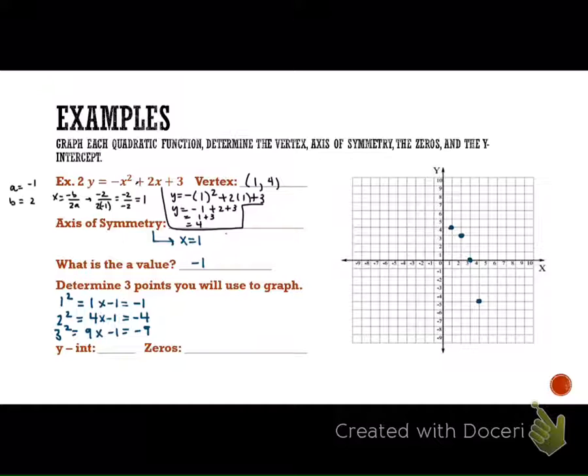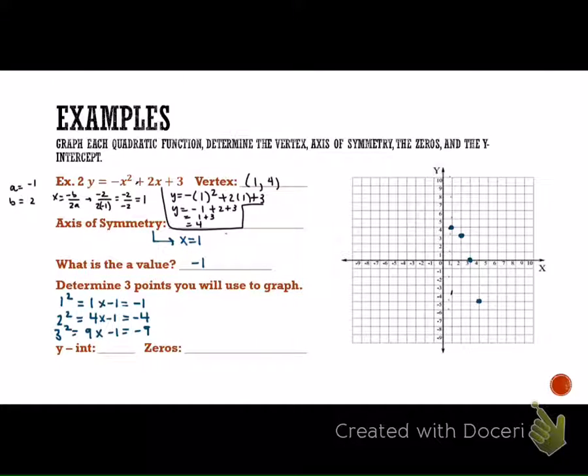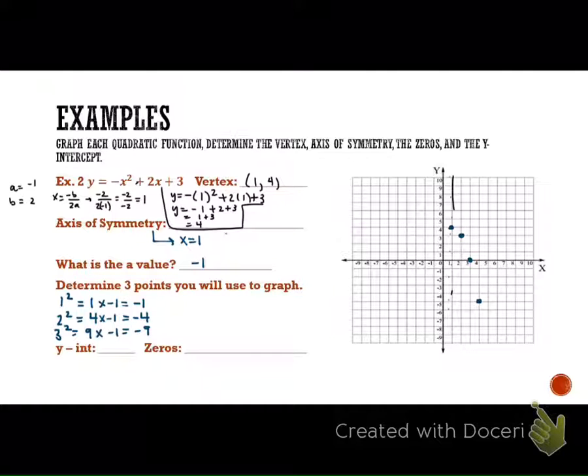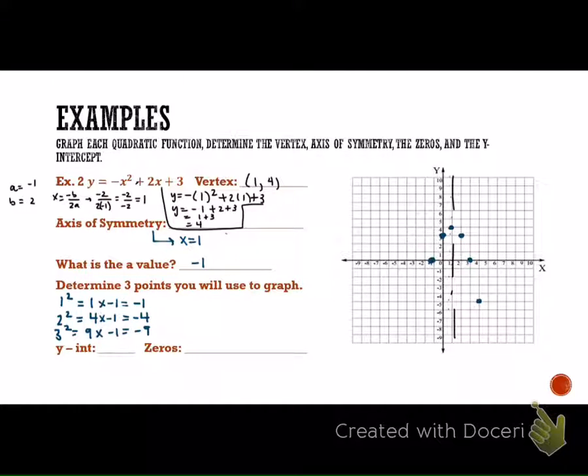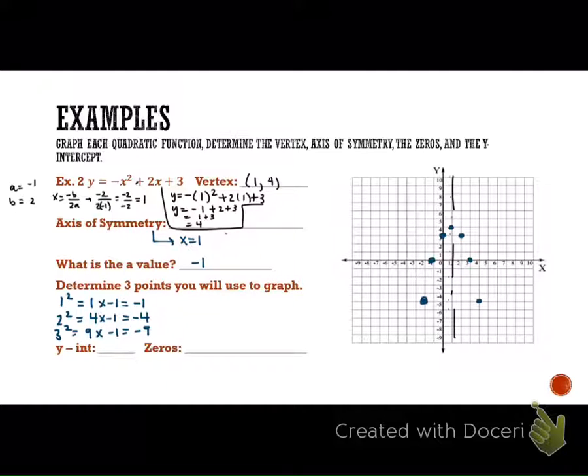And then we can use our axis of symmetry to find the other side of the parabola. So here's our axis of symmetry, right? We can use that then to plot points on the other side. This one is 2 away, so I have to go 2 away to the negative 1. This one is 3 away, so I have to go 3 away. 1, 2, 3. And then I can connect my parabola. I know I'm not going through the points, I'm sorry.